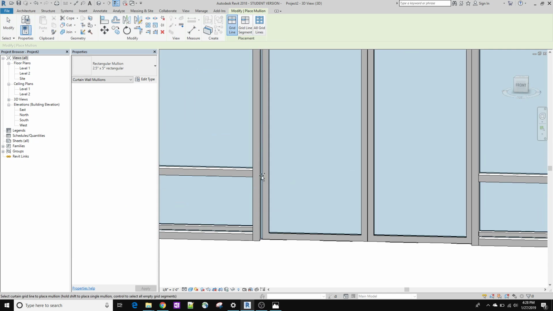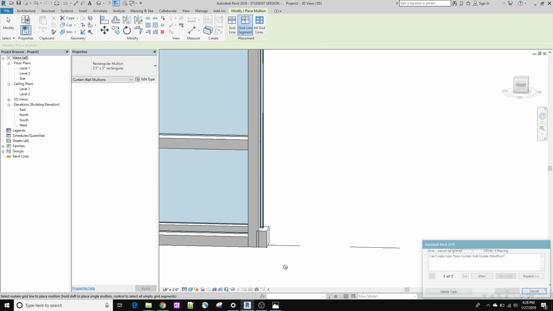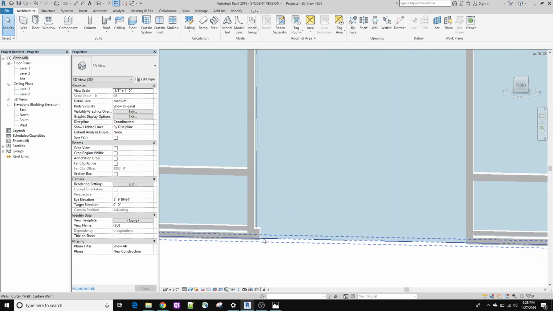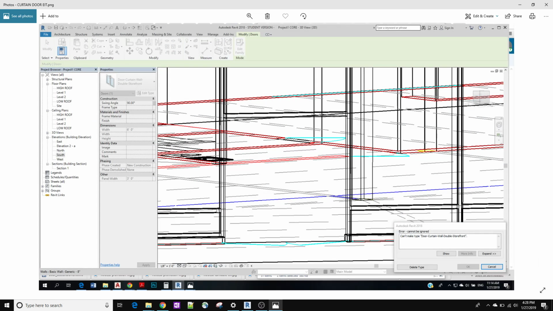And if I happen to get a little chunk of mullion that's just on one segment of it, just like that, what happens then is that I now have a panel that is no longer rectangular. It's kind of L-shaped because this mullion takes a little bite out of the corner of it. And so when that happens, it won't let me do a door because I can't have a door that's not rectangular shaped. So in that case, I think in this image, that extra little grid there is just a mistake.